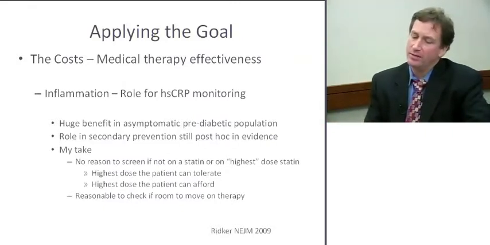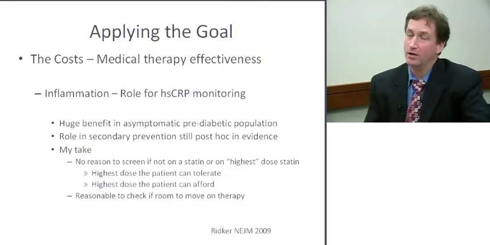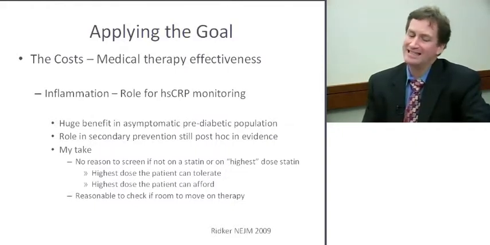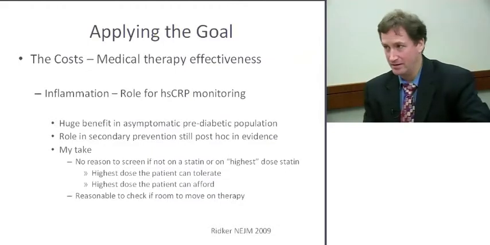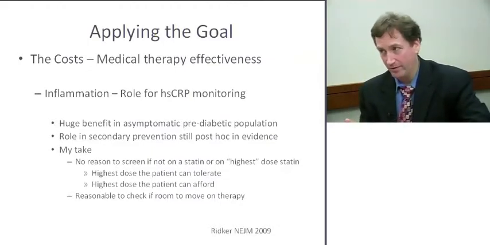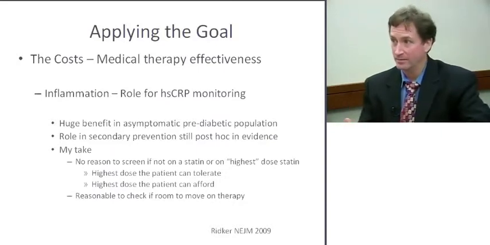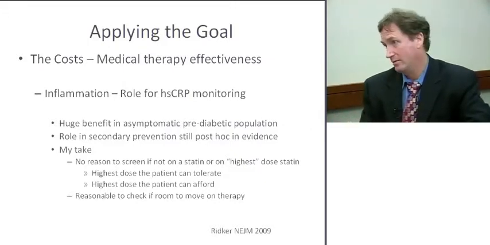Do I think it's going to be a marker in the future? Yes. Do I think it's there for prime time? Not quite yet. Okay. I do think the Jupiter study findings are quite impressive. The biggest problem I have is very few events in every arm. Okay. I would like to see other trials like it validated in somewhat other populations before I say it is as solid as the LDL hypothesis is. I think it's quite firm, however. Okay, I think hsCRP is where LDL was at the end of 4S. Very well established, but not a gold standard.